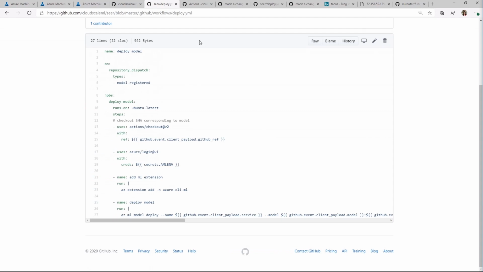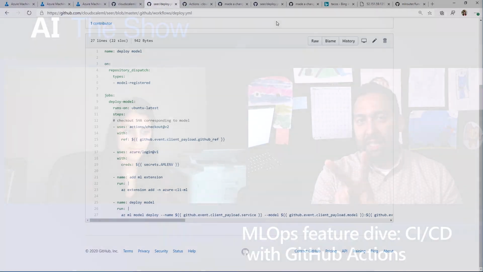Okay, so let me see if I understand this part. There's two things that are kind of unclear. The first one is, how does it know, for example, when I check my code in, it automatically does this build, but let's just say I've checked other code in after. This model may take, let's say, a week to build. How does it know what code to actually use for the scoring? Because the scoring is very specific to that check-in.